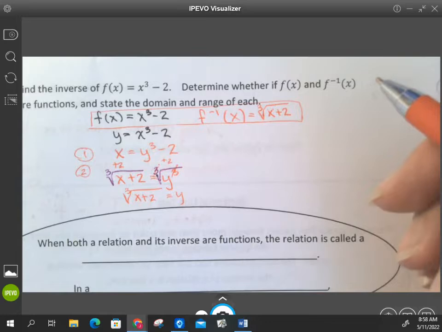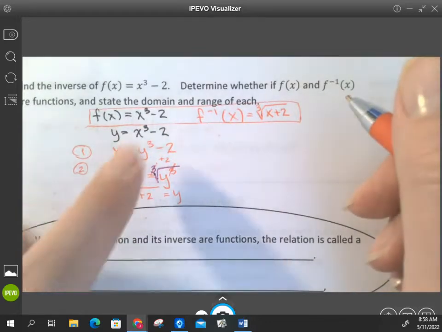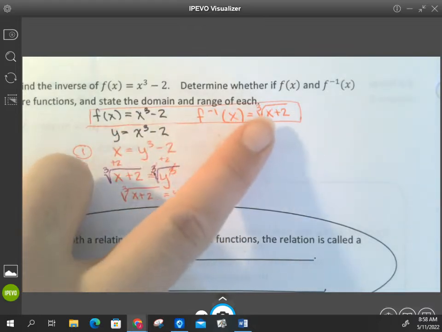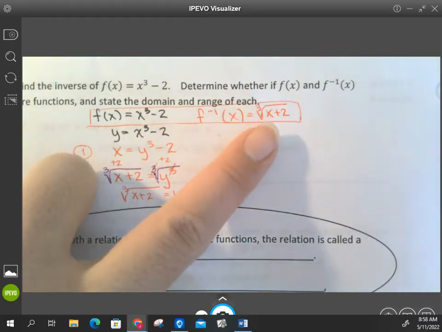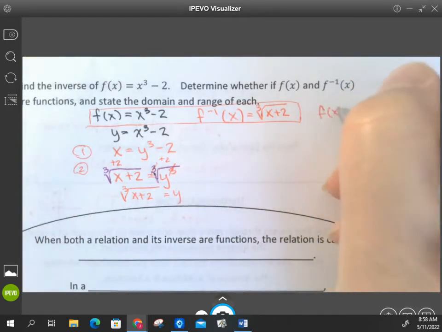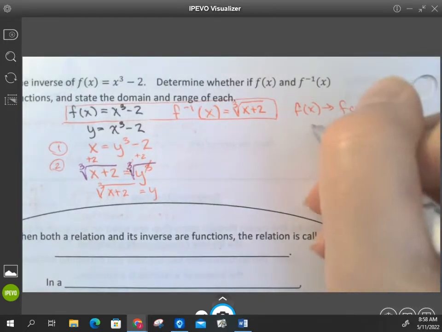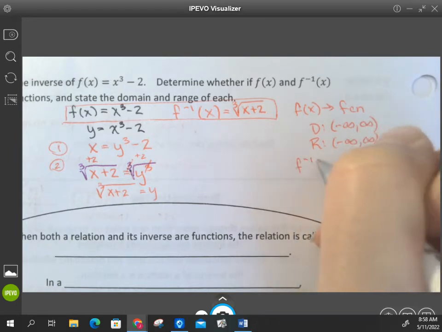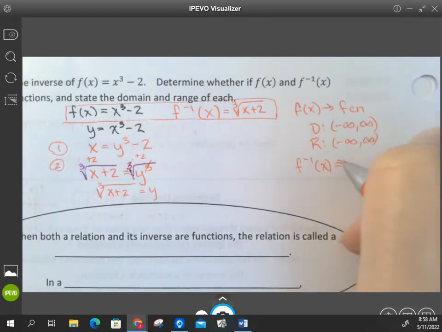And these have the same rules, guys. No matter what I put in, I will only get one outcome out, okay? No matter what I take the cube root of, I only get one outcome out. So for every x, both of these are functions. So f of x is a function. Every x has exactly one y. Domain is still any input, and I will get out any real numbers from the output, so all reals. And its inverse is also a function. And it would be the same thing.